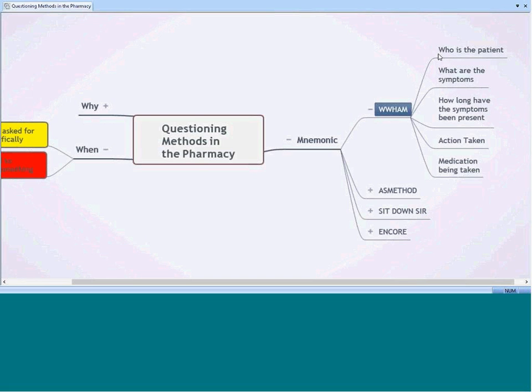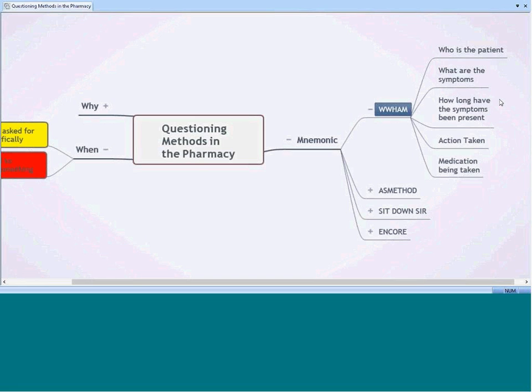So in this particular example, there are a few questions you probably won't need to ask. For example, I've already established who the patient is, because he's already said it's him. So you don't ask this question. You also already know what the symptoms are. This guy's feeling insomnia at the moment. What you don't know is these three here. So let's ask these questions.